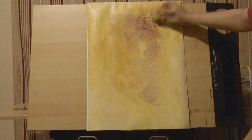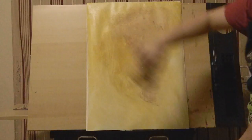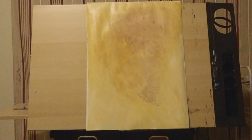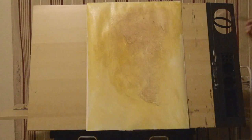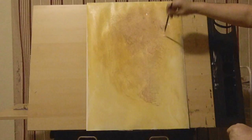There we go. Now, let's talk about sparkles. Sparkles are pretty darn easy. They're pretty stinking easy. I like them. What we're going to do is take a round brush. Let's make sure that I got everything out that I want. Okay, and I'm going to put a dot, dot, dot, dot, dot.